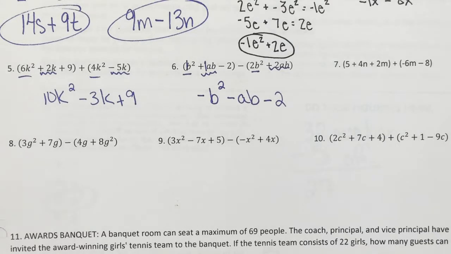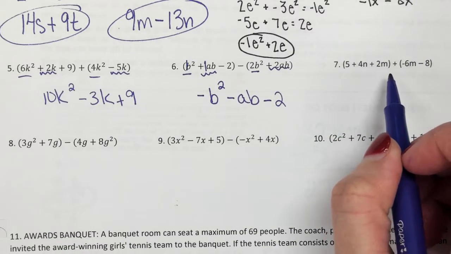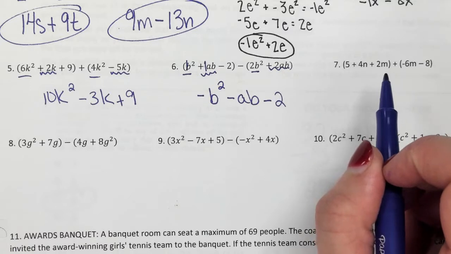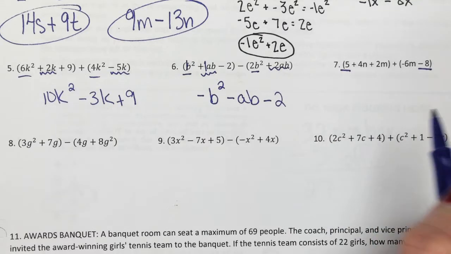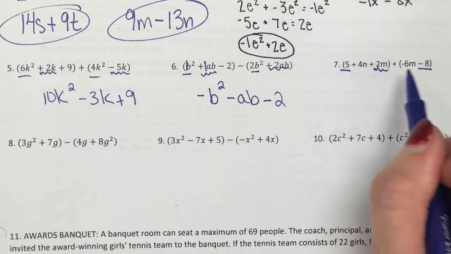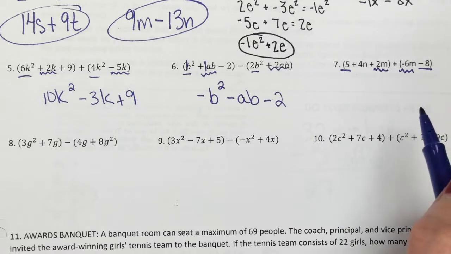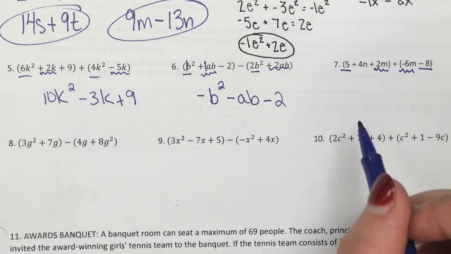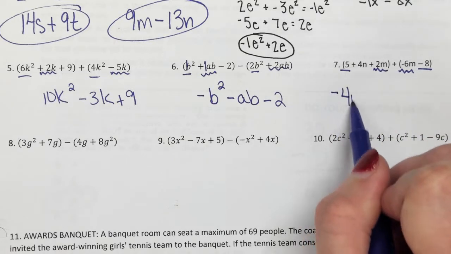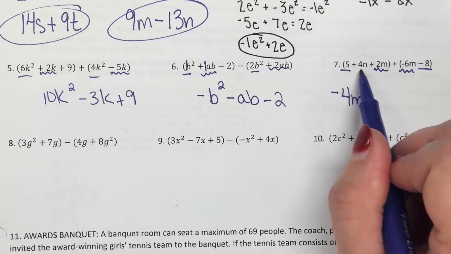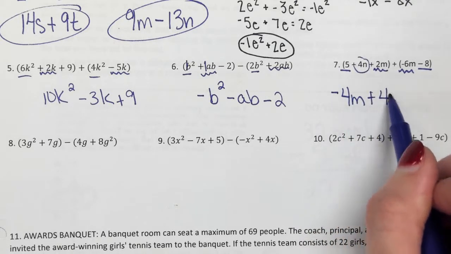All right, number 7. What are we going to do on number 7? Clay, I just read what you wrote. Okay. Well, distribute means multiply, right? So we're going to add which ones? 5. Okay. All right. What else can we add? 2m. And -6. Anything else? All right. So what order? Which one's going to come first? The m's. What's 2 plus -6? -4. All right. So what do I do with this guy right here? You just drop him down. There you go. All right.